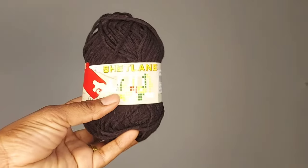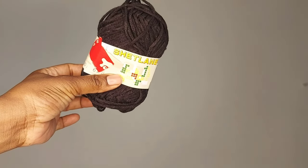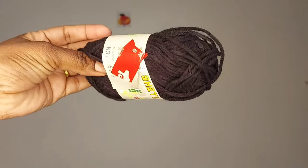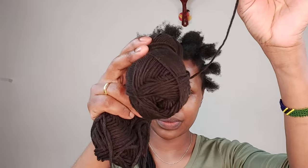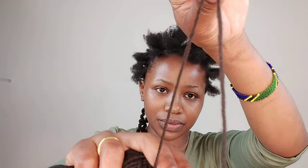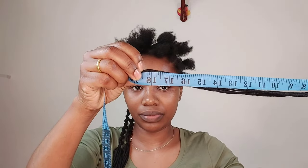In this video I use this Chican yarn — it's different from the one I used in my previous video. Let me show you the difference: this one is the one I used before, and this one I bought a couple of days ago. You may see this one is bigger than the one I used in my previous video. So if you use a thin one, make sure you add more strands.